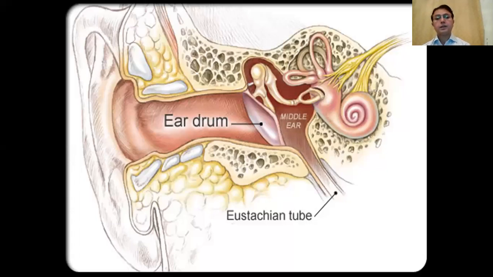All the infections inside the brain or in the surrounding structures come from the ears, nose and sinuses. So every time we have to search for the source of infection. For meningitis and brain abscess, we should look carefully into the ears, nose and sinuses.